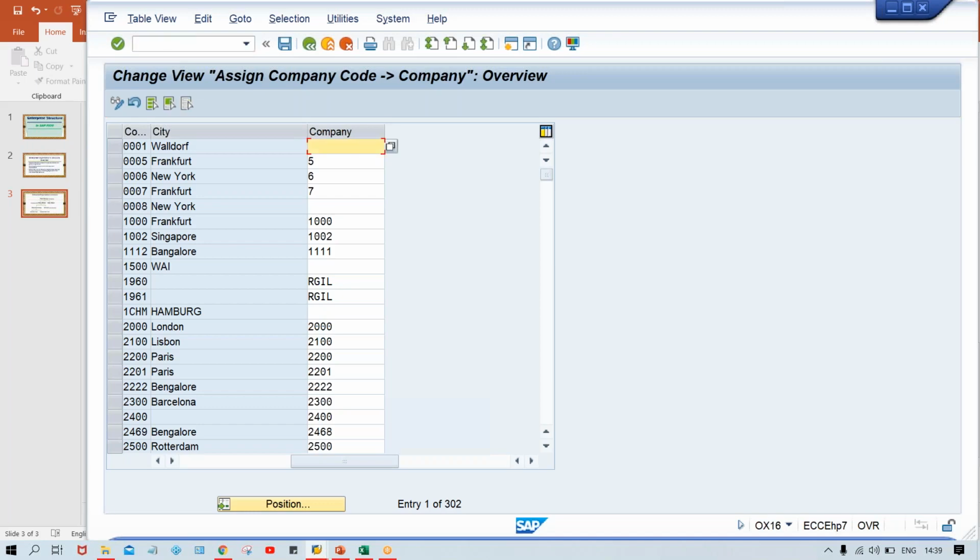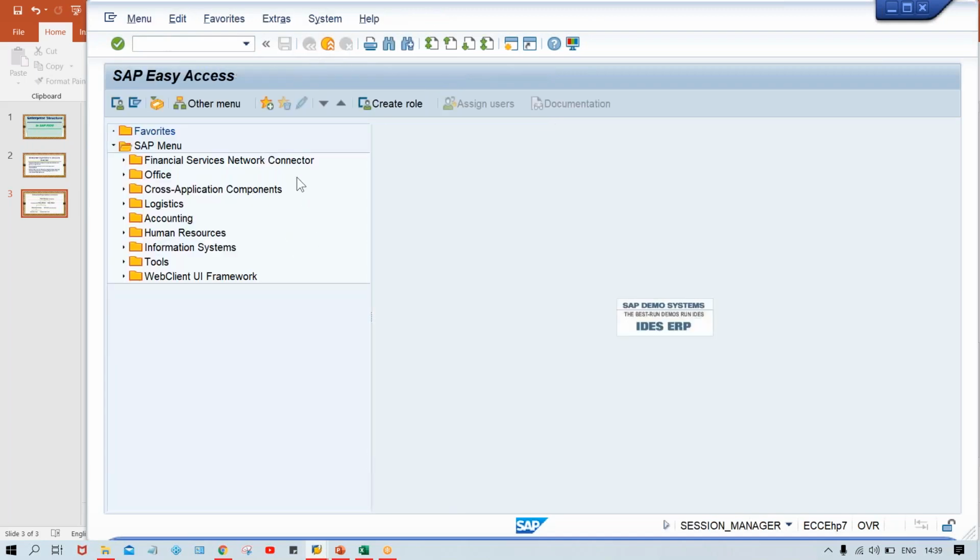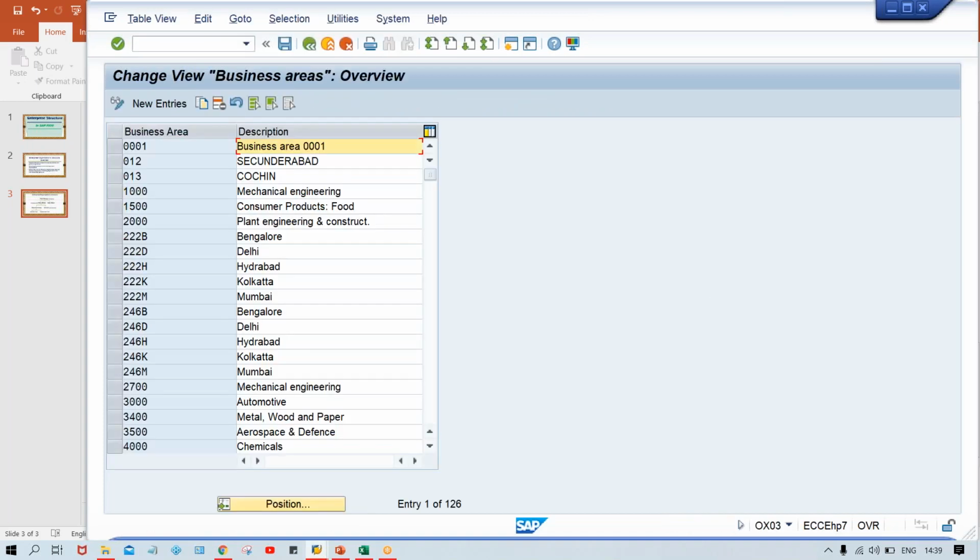OX03 is going to work only if you come on the home screen here. If you come on this home screen, and from here use OX03, then the system is going to take you. Again, if I use OX16, let's suppose the system will not. So again, you have to come on the home screen.